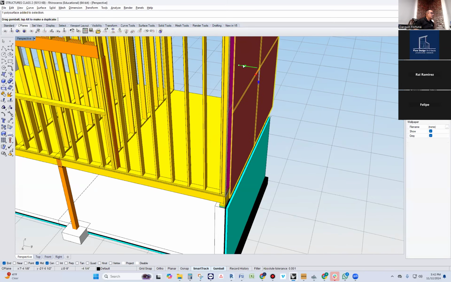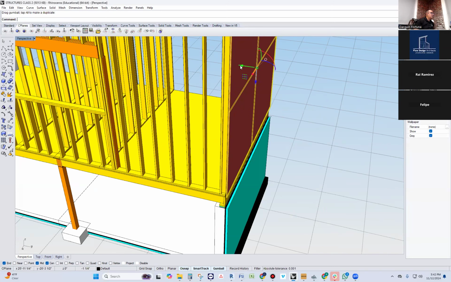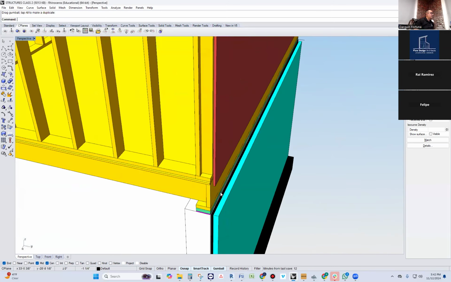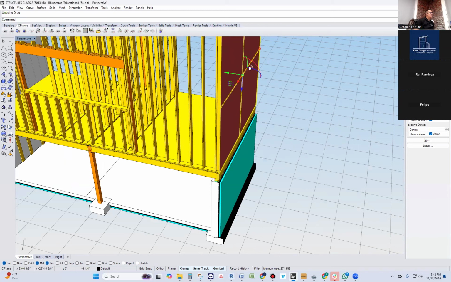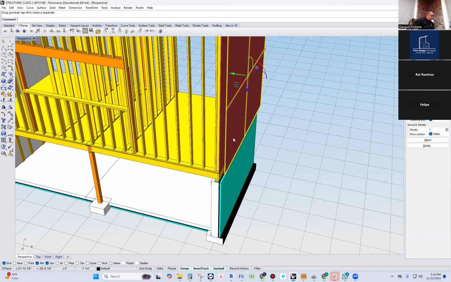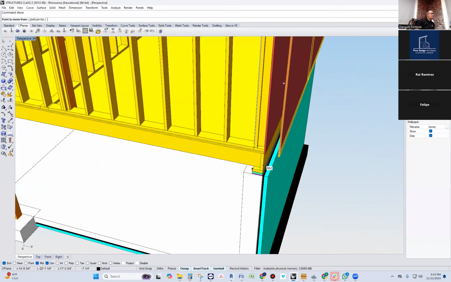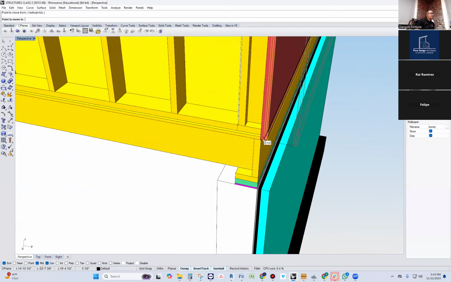I'm going to make the siding another kind of material, and change the color of it so that we don't get it confused. One is the zip system, and another one is the siding.